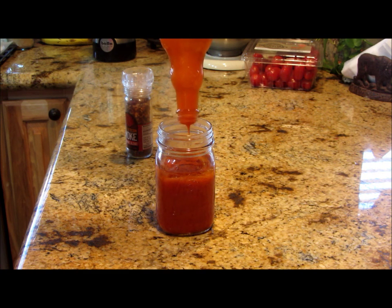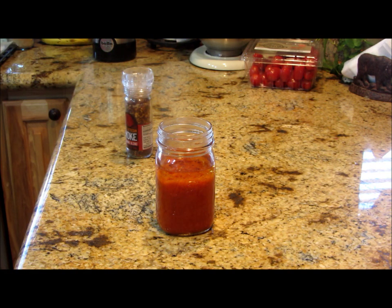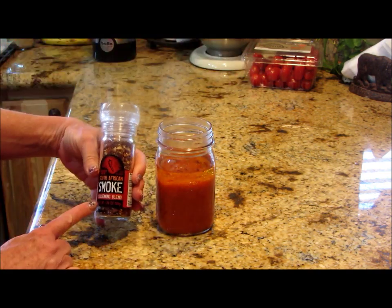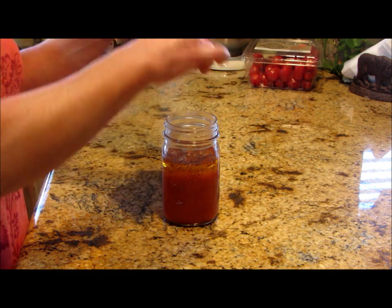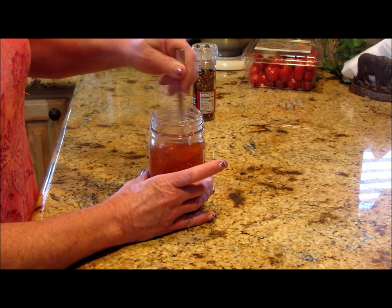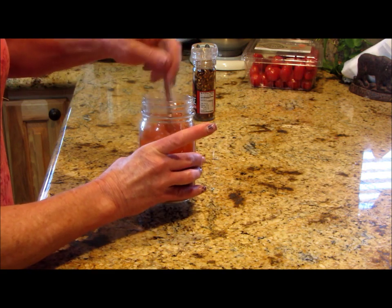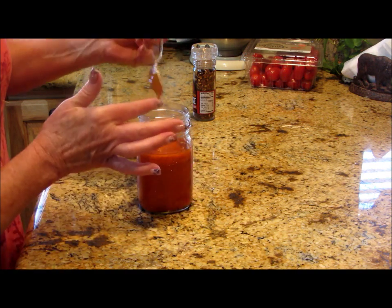And whoo, does that make your mouth water right there? I think it does, because you gotta love Frank and his hot sauce. But what I really like is I'm going to add some of this. This is a South African smoke blend seasoning, and I'm going to add that in there as well. Just a little tiny grind. I'll probably add it on the top too, but now that I've got that in there, I think what I'm gonna have to do is just put a lid on it and shake it up really good.